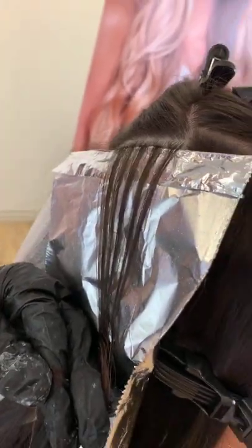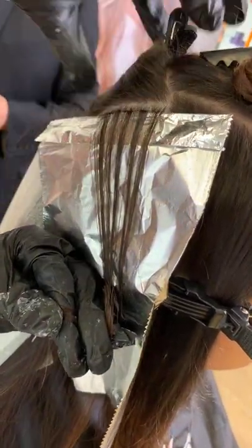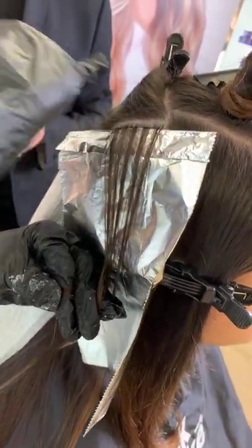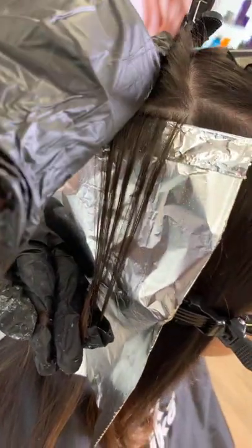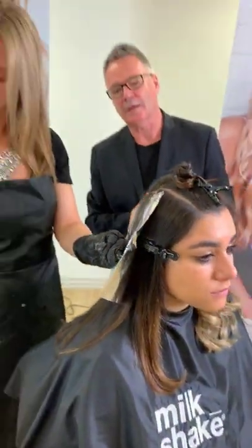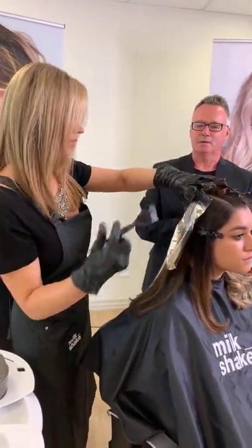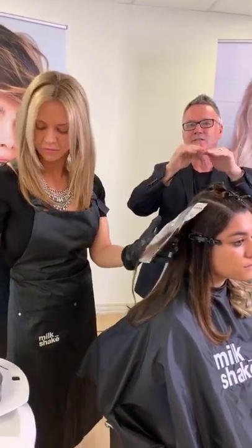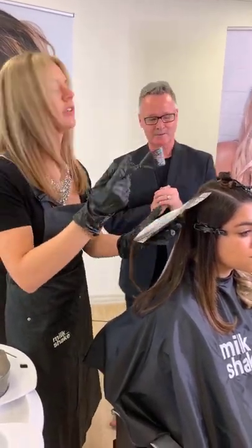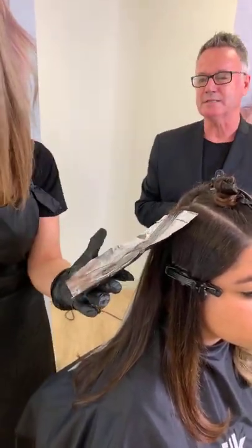Okay, look at that. Very nice, neat application. So I'm coming in on a diagonal back section. I like working on a diagonal on this portion of the head, especially in the crown, because it flows very nicely. You don't see any of those lines of demarcation as you do when you come up the back sometimes. It just flows really beautifully. Excellent. It's a great tip from Holly, because diagonal actually helps to flow with the curvature of the head. Correct. Too often we go to horizontal. Well, that's a square against a curve, if you think about it that way. You always want to work with the curve of the head. Work with the curvature, and you get a much softer blend, don't you? You don't get that very solid demarcation line.